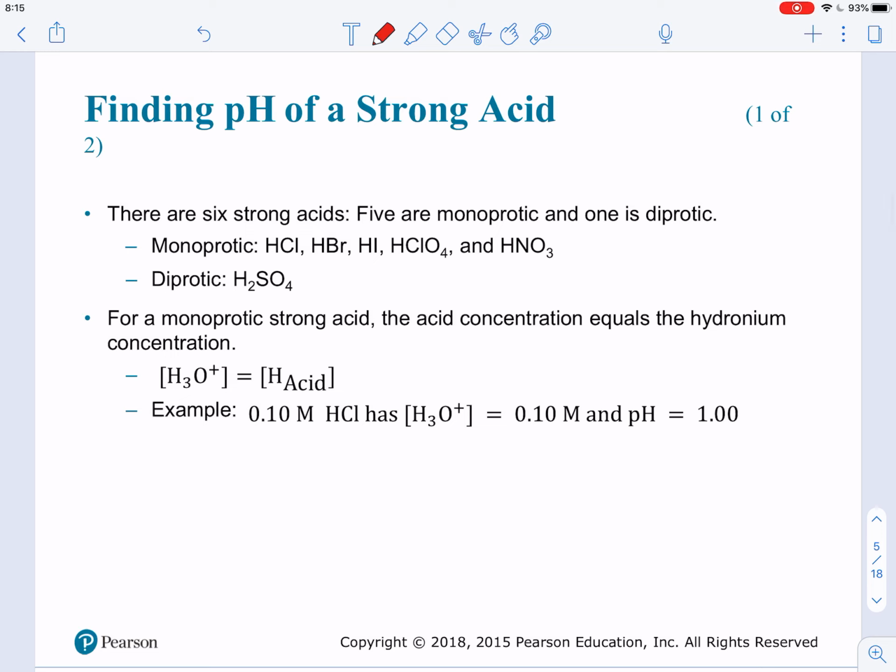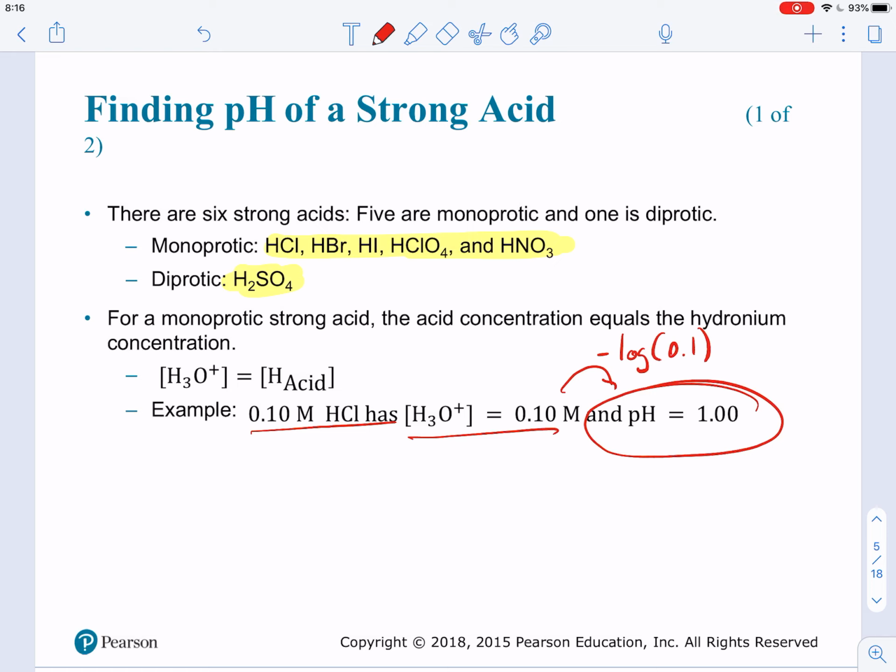So once again, here we have yet another case in which, remember this, you have strong acids. These are monoprotic. This is a diprotic acid. And when you work acid-base equilibrium, you always do it one step at a time. And that's going to make sense in a little moment. Okay, but nonetheless, here we have hydrochloric acid, 0.1 molar. The concentration of the hydronium ion is 0.10 molar as well. And when you take, remember, for pH, you take the negative log of 0.1, and that's going to be pH 1.